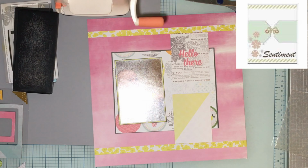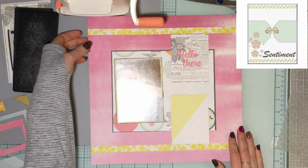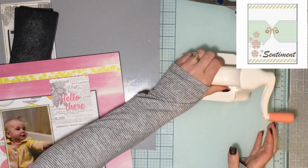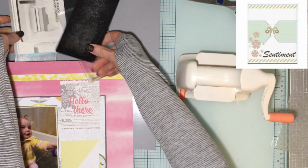So there's not much left of the collection. There's literally that cut apart sheet and a couple scraps of paper and then this chipboard, so we'll see. But I think we'll do that. So let's do the embossing.